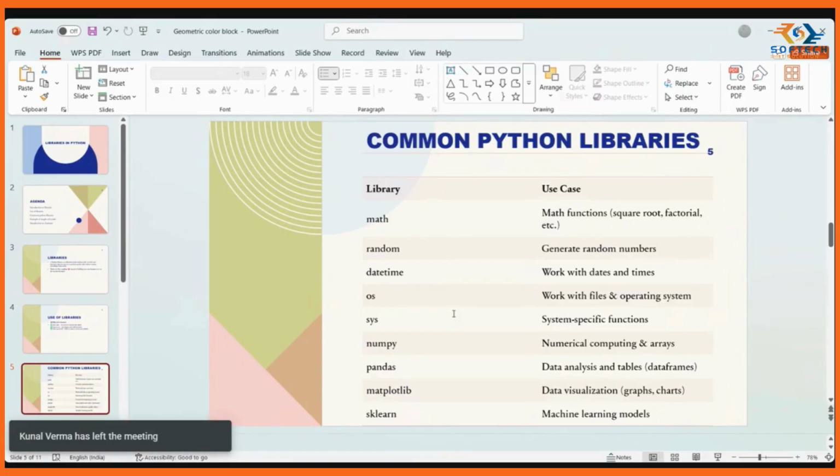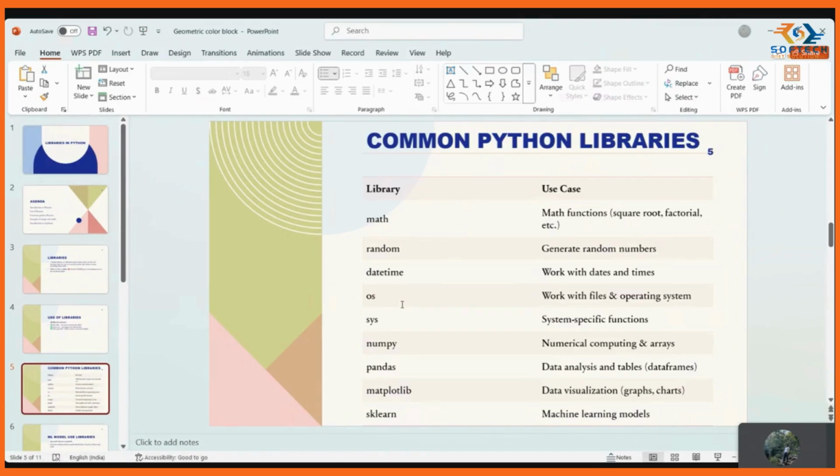Okay. Then next is the OS library. The full form of OS is operating system. It works on file management, etc. in our system. Like we send and receive files between systems. Like I have one mobile and you have another mobile.